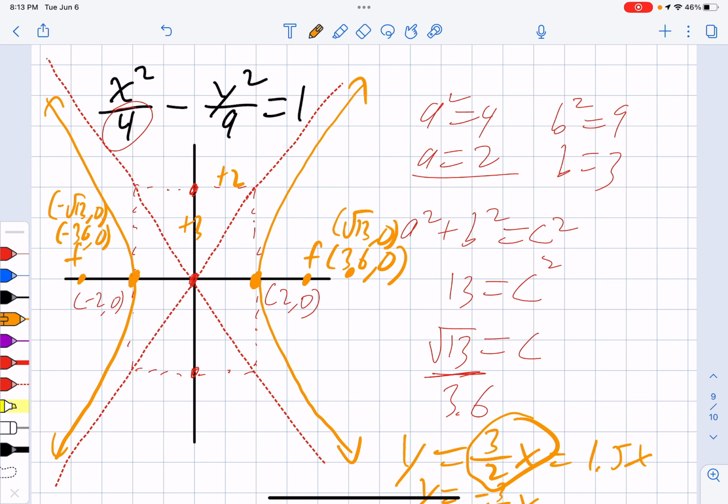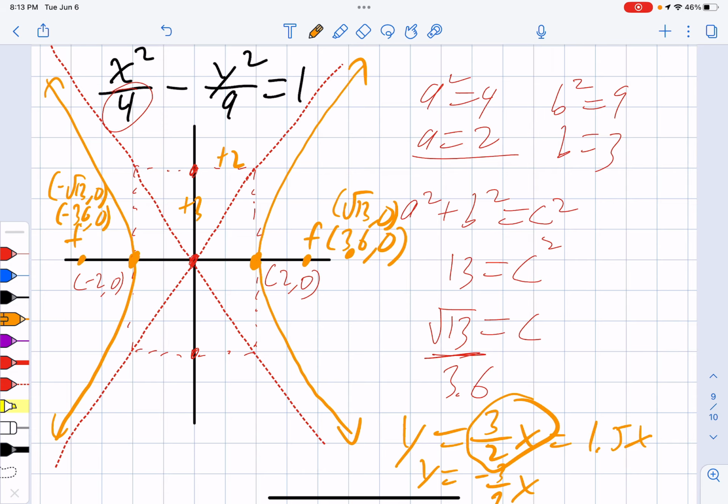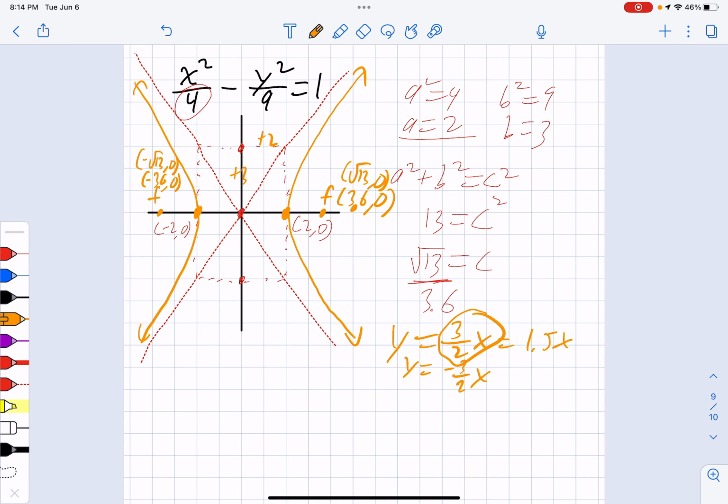I also need domain and range. So our domain, remember, domain is left and right. This is a little bit tricky. Starting all the way out to the left, I'm going from -infinity, and it keeps going until it gets here to -2. And then it doesn't exist in here. The box is like a neutral zone or a void. But then it picks up again at 2. So if you look at the x-axis, it's all of these until it gets to -2, and then +2 to infinity.